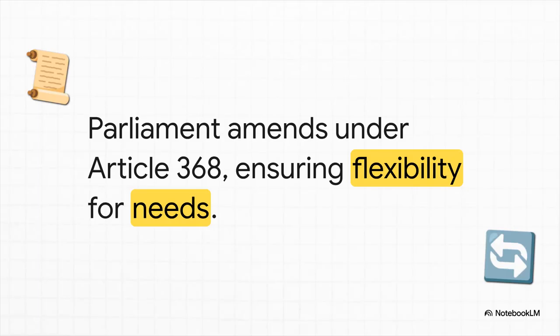The Constitution of India provides Parliament the power to amend the Constitution under Article 368. This power ensures flexibility, allowing the Constitution to adapt to changing needs. Now, the moment you've written this, take your pen and explicitly underline Article 368 and the word flexibility. You do this to capture the evaluator's attention immediately. It proves right in the first two sentences that you know the exact source of the power and its primary jurisprudential purpose.